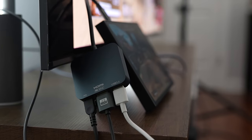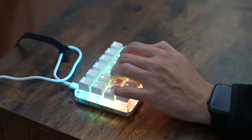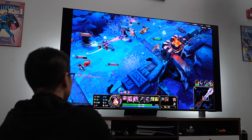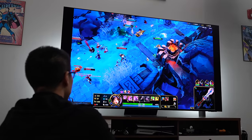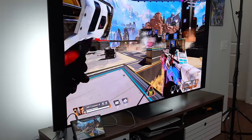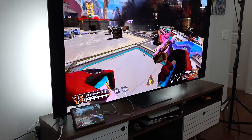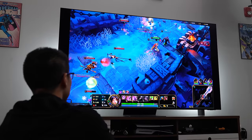Now, you can have more of that experience on the Legion Go by using dongle connectors, or even connected to a larger display like a TV, which watching Daniel do there is an interesting experience. I will note, the larger the screen size you connect it to, the slower your gameplay feels, especially on fast-paced games like Apex Legends and things like that. But that being said, it is very possible, and that market will continue to grow.